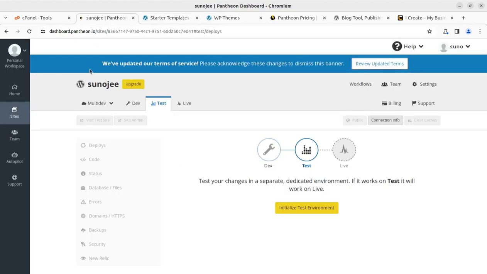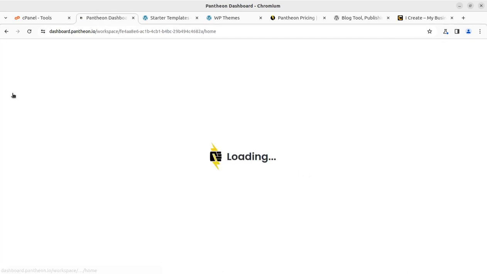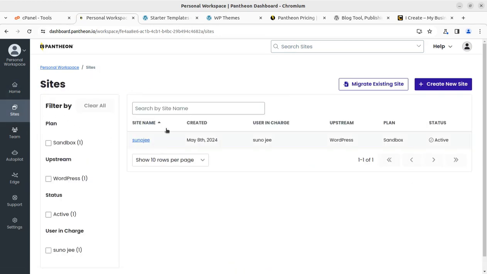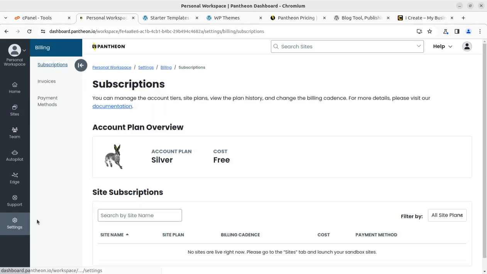And I'm coming back again. This is our dashboard, and if you feel that you have completed the development phase, you can change the things like in the test environment, like we have already installed a WordPress here, and we can also collaborate with the team, and we can keep it in autopilot and other things. And if we talk about the settings, it is completely free. The account plan is silver and it is not asking any money to pay. And if you want to change the plan later, you can of course change the plan.